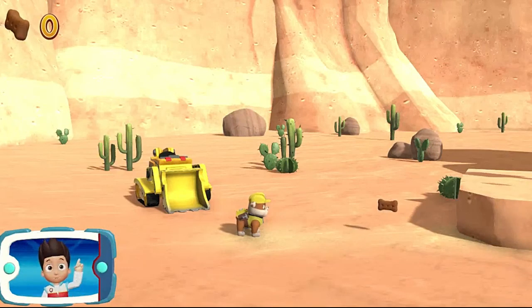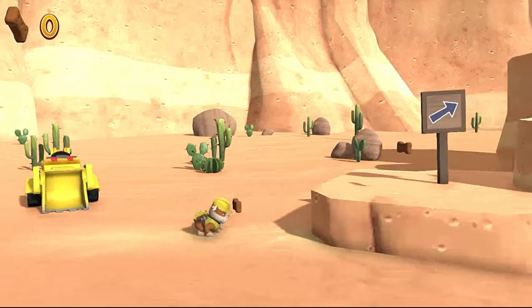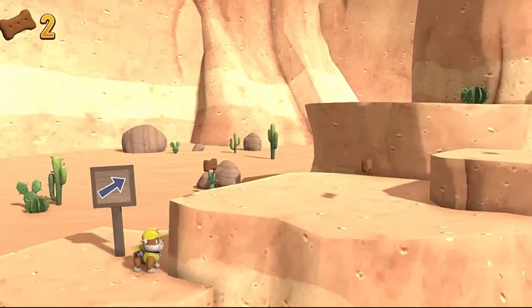Rubble. The family of bunnies is trapped in the canyon. Rubble needs your help using his jackhammer to clear the path so that Rocky can repair the broken bridge.